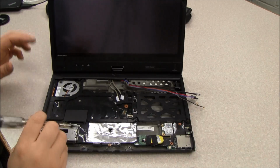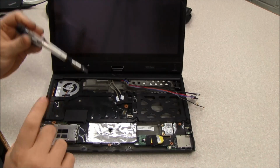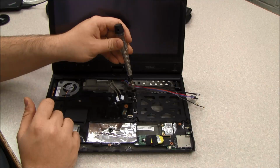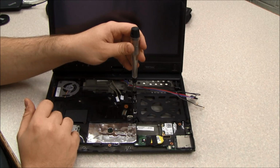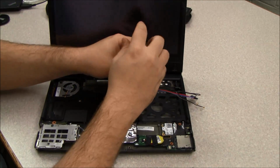So now we're going to remove 3 screws from the next plastic shield. The trickiest screw, which personally causes me the most problems, is always this screw right here. It is actually underneath the wires, so you have to be careful to remember to put it back in before you put the wires back down, or you'll have to take the wires all back out again. So I'm going to remove that screw.